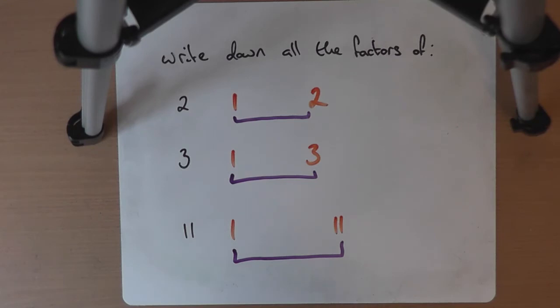But this might look a bit more odd, because 12, we saw, had 6 factors, and 11, just one less than 12, only has 2, and has more in common with these much smaller numbers, 2 and 3. Now, in fact, these 3 numbers, 2, 3 and 11, are all examples of another type of number, a name, a property that we can apply to certain numbers.